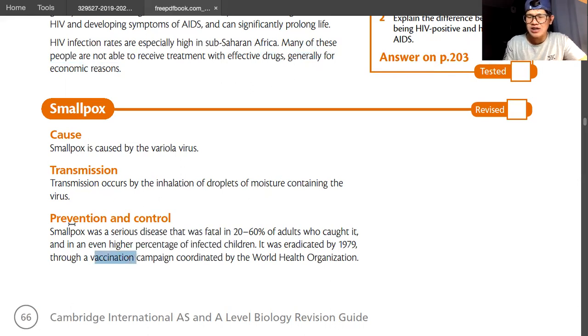So what they have actually done is they take the vaccines, okay, they develop the vaccines by taking a small portion of the actual smallpox that has been killed. Okay, they took a sample of the smallpox virus, and they kill the virus first or they break the virus apart, and then afterwards they only take a small portion, put it in the vaccinations, and then they actually purposely inject it into other people.